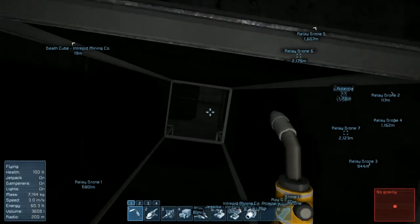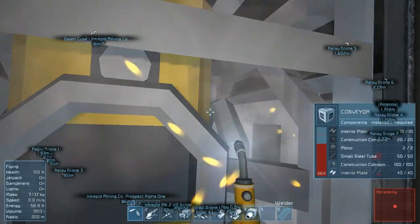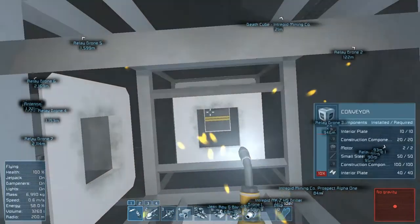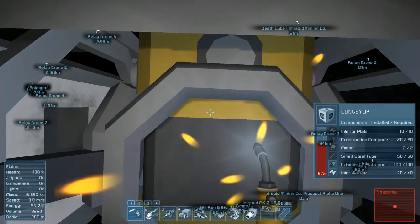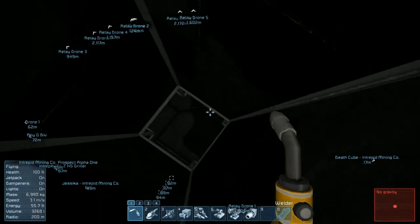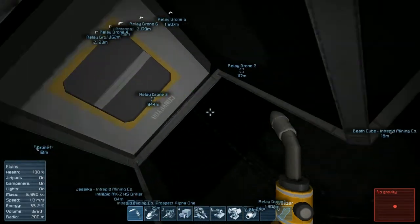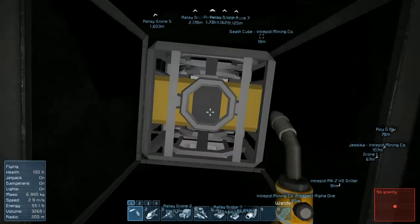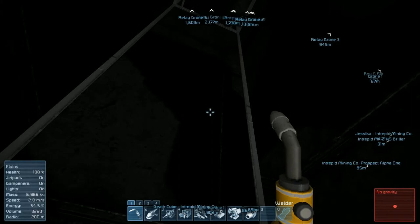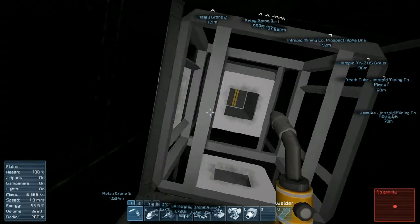I am really really excited to get this thing fully operational and online and actually give it a proper test. I think what we'll do is use one of our drones as a little bit of bait - we'll change the ownership of it and fly it in at high speed and see what happens when this death cube actually attacks it. That should be pretty cool. I don't know if we'll get around to that this episode though - we still have quite a bit to do but that is what I want to do in the future.